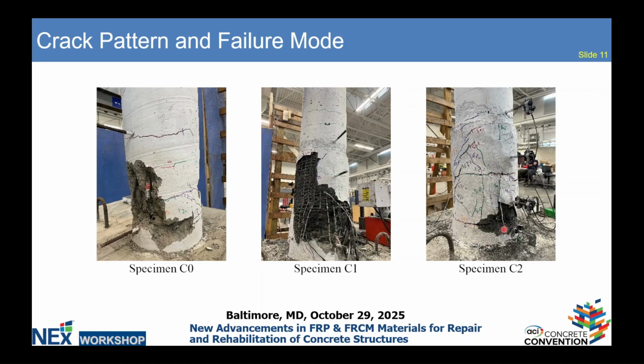We did not see a damage in the inner layer, and the inner layer was still intact. When we were testing the column, the displacement capacity of the actuator was reached. So we reached the capacity of the actuator, but the column did not really fail in buckling, or the entire system did not fail.